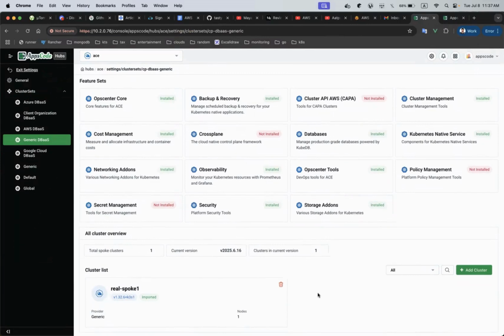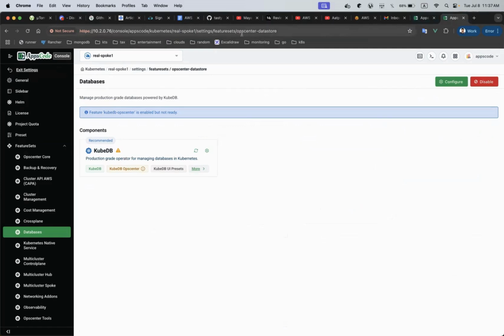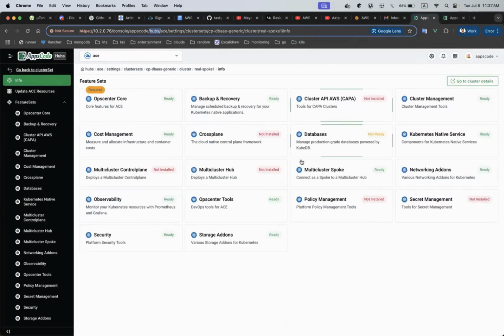And there is another level of changes. If you click on a particular cluster, choosing some cluster from the hub, not directly from the console UI, and change something here, it will change the cluster profile binding, which is another CRD we introduced. And that doesn't have any impact on newly imported clusters.